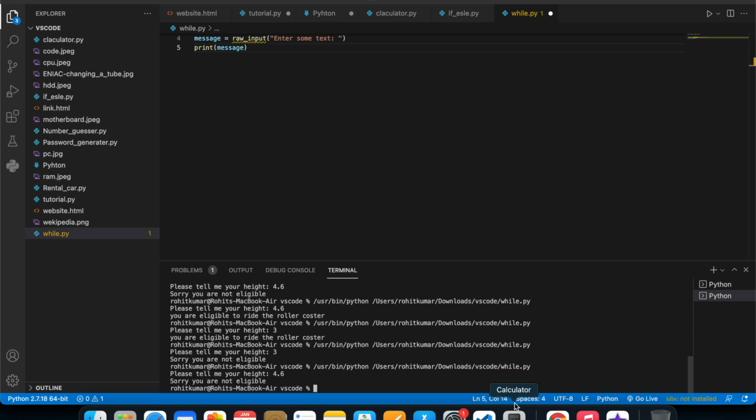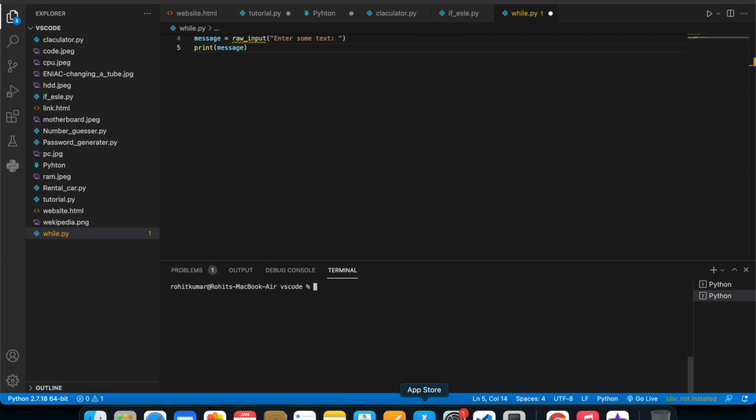In this example, when Python runs the first line, the user sees the prompt "Tell me something and I will repeat it back." The program waits while the user enters their response and then continues after they have responded. As you can see, I am running it here. I am typing my name and it will repeat my name.